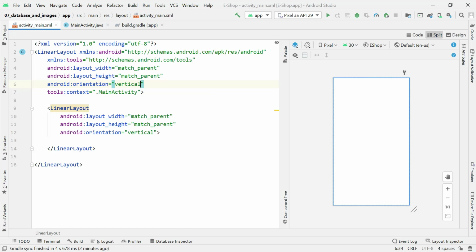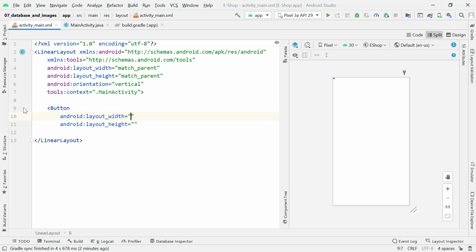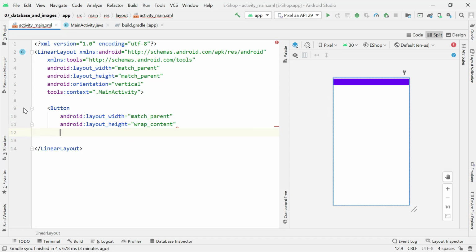Okay, so after doing that, I'm going to put here my button for adding a new product, so that if I click on that button, I should be taken to the activity of adding a new product. So I'll simply come here and say button, and then match parent, wrap content, and then I can put here text of add product.